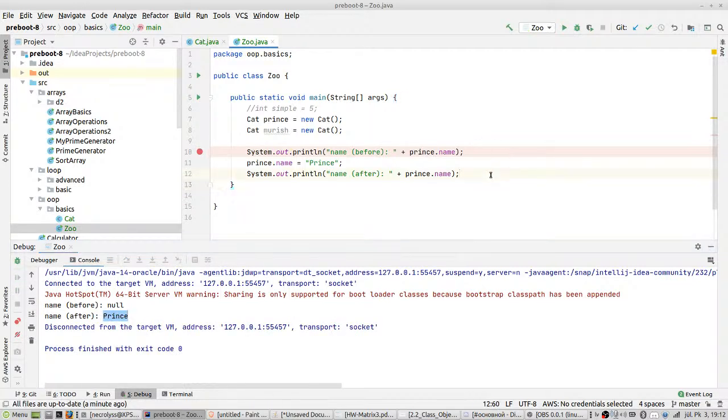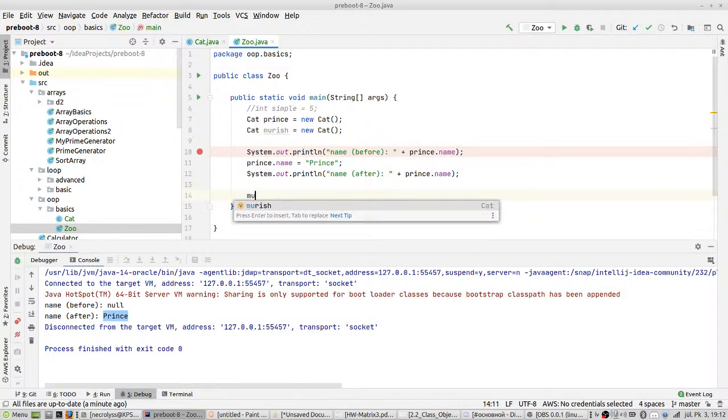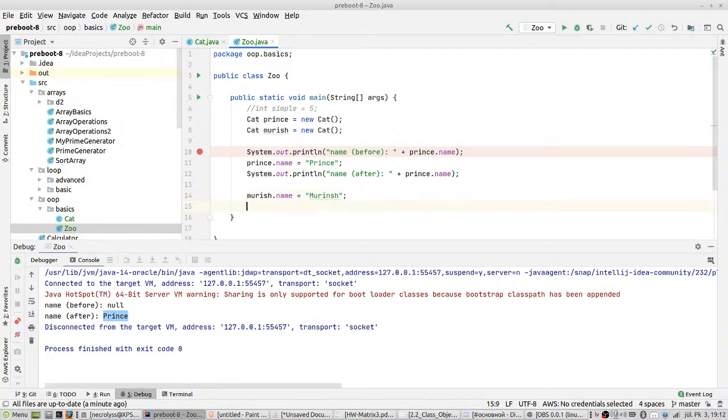Now let's give a name to the second cat. So Murinch dot name. But please do not use Latvian letters here, your IDE may be confused about it. So better use the English pronunciation.